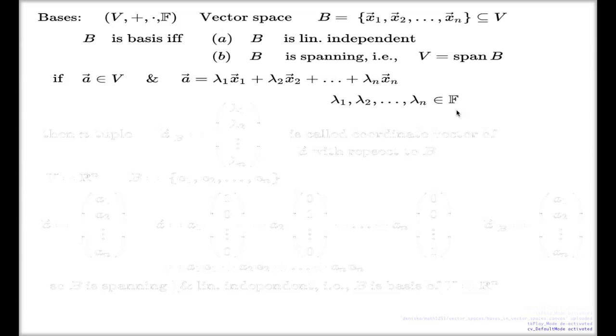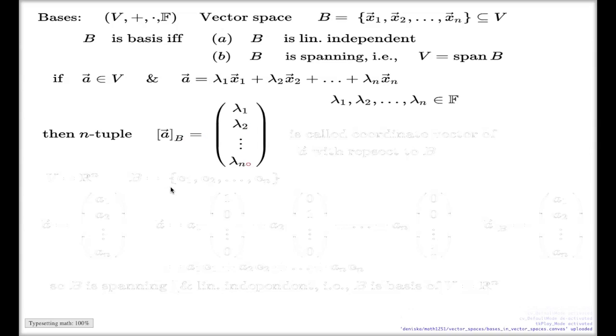And because of the lemma on my previous slide, we know that this set of coefficients is unique because the set is linearly independent. So you see, for any vector in my vector space, if I have a basis, I can find a linear representation, and that representation is unique. And that actually explains why this unique set of coefficients, we will have a special name for it. We will call it this n-tuple of coefficients.